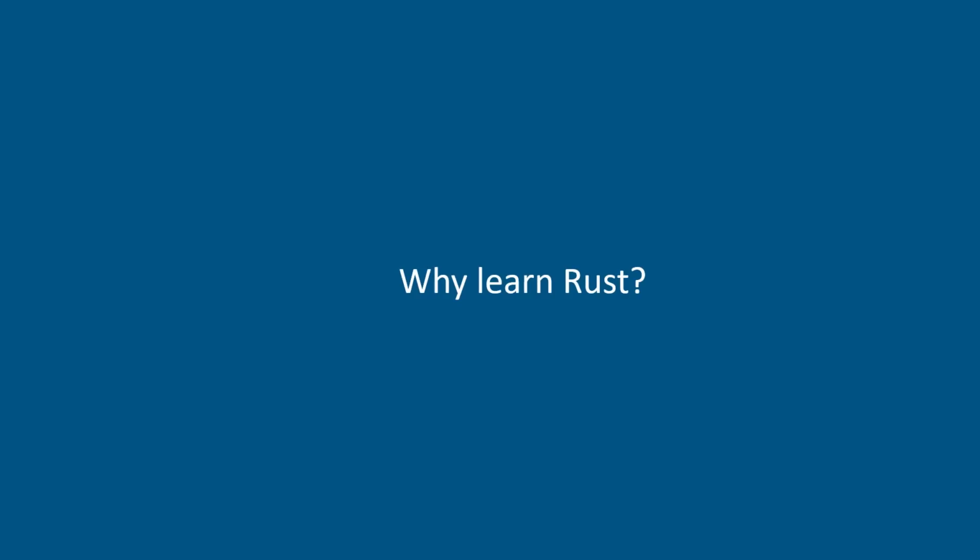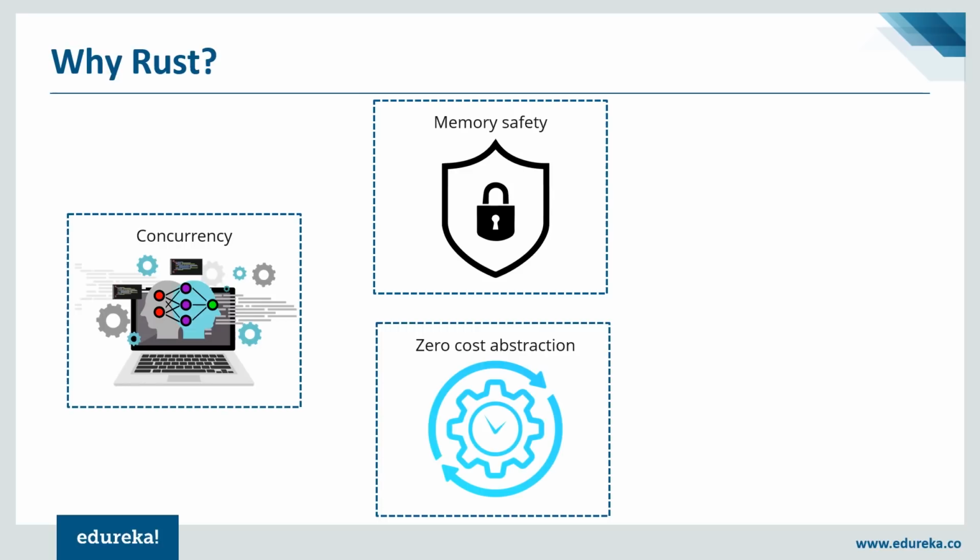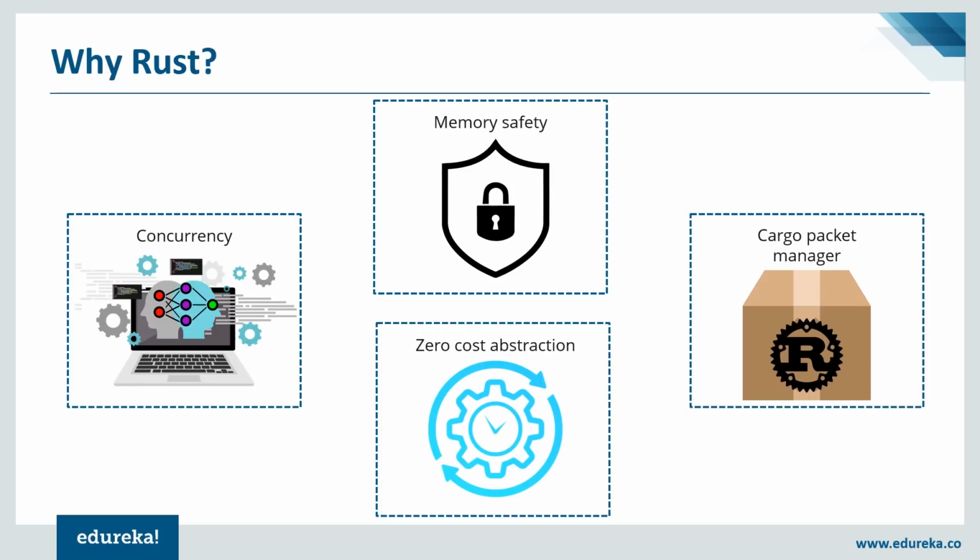Now, why should we learn Rust? The first feature of Rust is concurrency. Handling concurrent programming safely and efficiently is one of Rust's major goals. Concurrent programming is when different parts of a program execute independently. Initially the Rust team thought that ensuring memory safety and preventing concurrency problems were two separate challenges. But later on, the team discovered that ownership is a powerful tool to help manage memory safety and concurrency problems at once. By leveraging ownership and type checking, many concurrency errors are actually compile time errors in Rust rather than runtime errors.